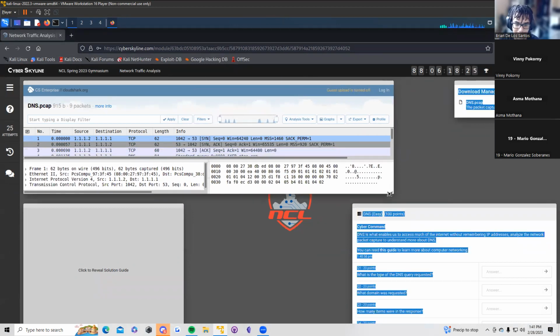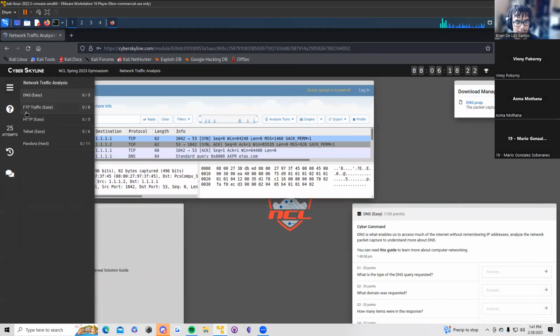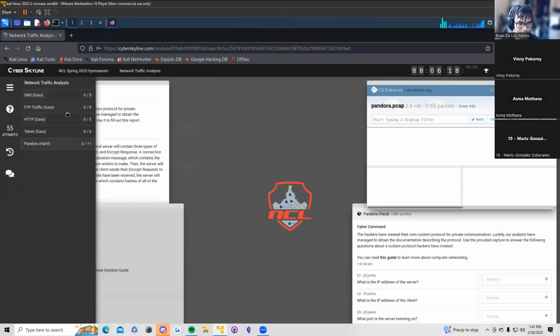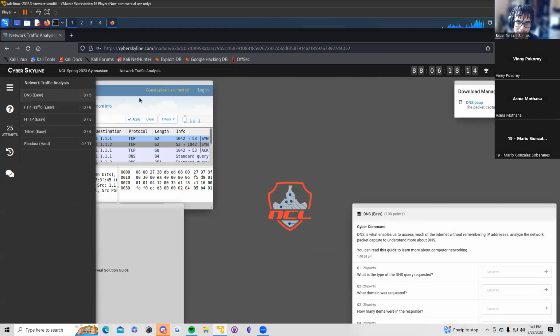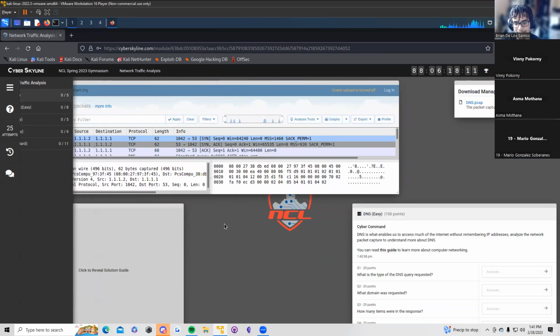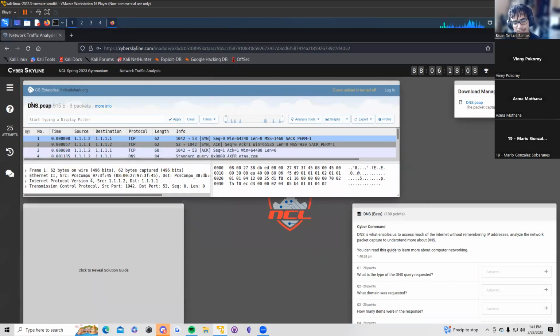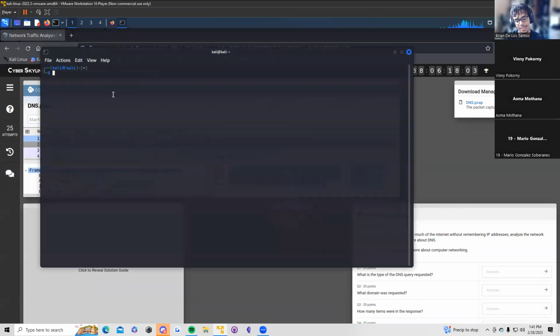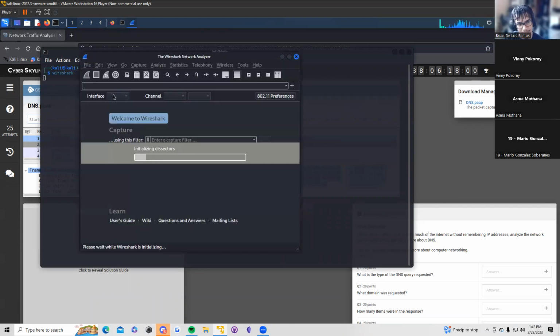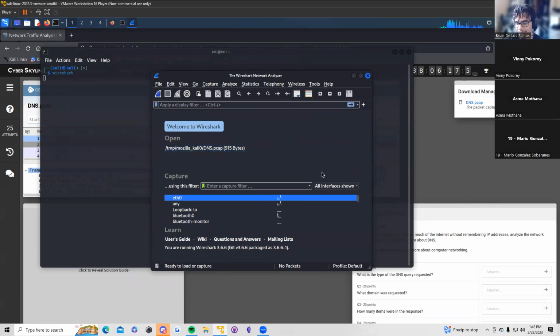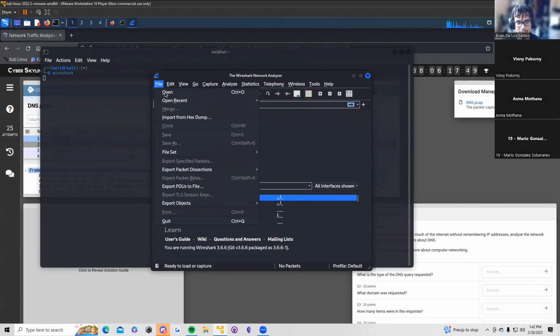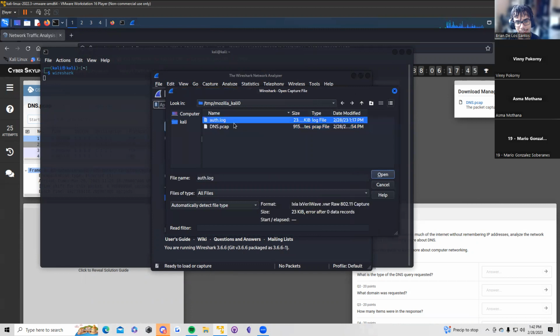And for this, you can use Wireshark, or you can just use, what do you call it? For every exercise, they give you basically a web platform of Wireshark, but it doesn't do as much as Wireshark. It's just a web-based program, so it doesn't have all the utilities, but for the easy problems, it's more than enough. But if you wanted to use Wireshark, the way you launch it from the terminal is just by typing Wireshark, and then it opens from here. And if you wanted to view it here, just download it over here and make sure to save the file, and then you open it here in Wireshark. Then you don't have to open it from the terminal, you can just go open and then the certain packet you want.